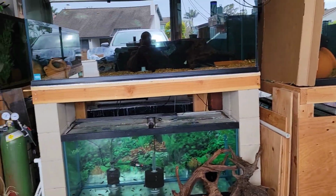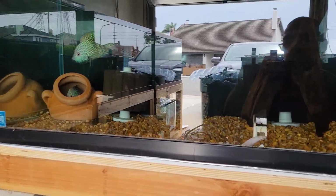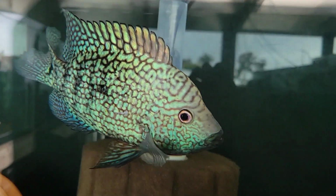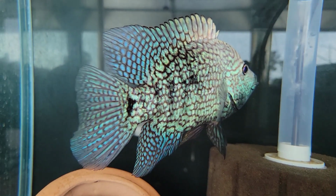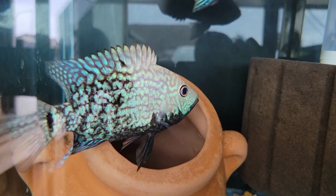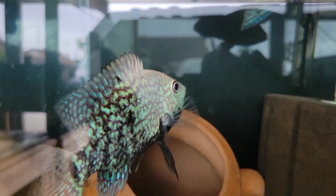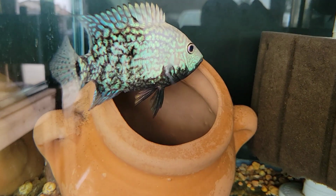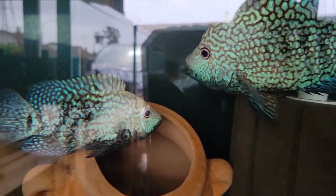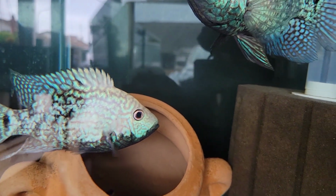Alright, I guess we should go to this tank, the 100 gallon on top. These are the grouts. Now, 2 spawning pairs. Try to get in here. See one of the males. This is probably going to be the pair that I put across from that big breeding pair. And female. Definitely have some war scars. It's been a little rough in here. You see the female's pectoral fin on the right split up, but definitely good breeders. I think she has a gigantic batch of fry in there. So I may pull, but absolutely beautiful species. Definitely want to have my second breeding pair.